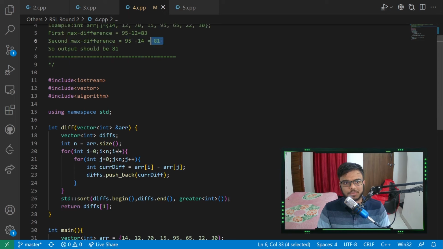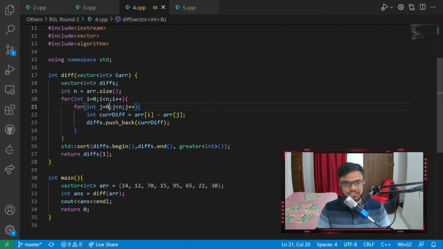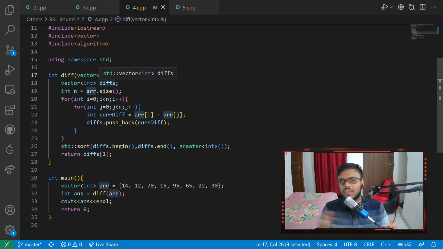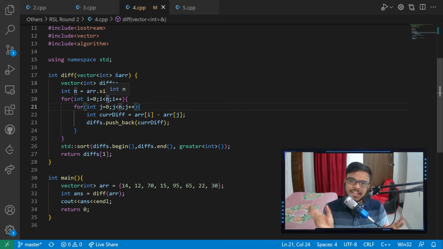Now here I've taken a brute force solution. So let's discuss the brute force first. That is, I've taken the array vector, created a wrapper function diff, which would basically give us the answer, and I'm printing the answer. What that diff would do is create a different vector which would have all the differences, and keep on subtracting every two numbers and pushing that element to it.